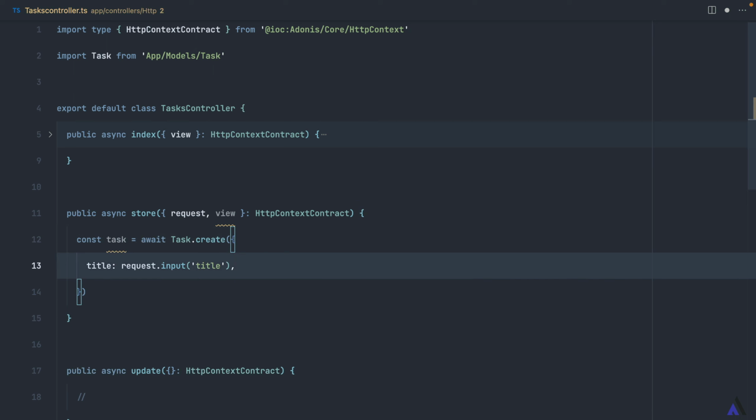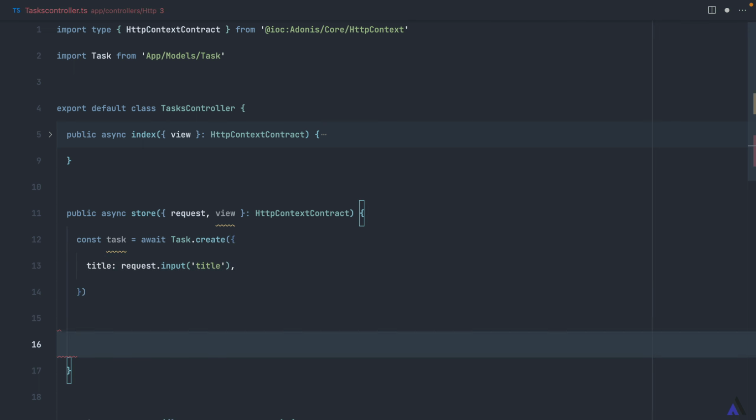Unlike JavaScript frameworks like Vue and React that expect an endpoint to return JSON, htmx expects an endpoint to return HTML, hence the phrase HTML over the wire. So we need a way to return an HTML after the task has been created. And we can't just do response.redirect().back() because that will return the full HTML, which is not what we need. And which is where HTML fragment comes in. HTML fragment, as its name implies, is just a fragment or a section of an HTML. And AdonisJS can easily return HTML fragments.